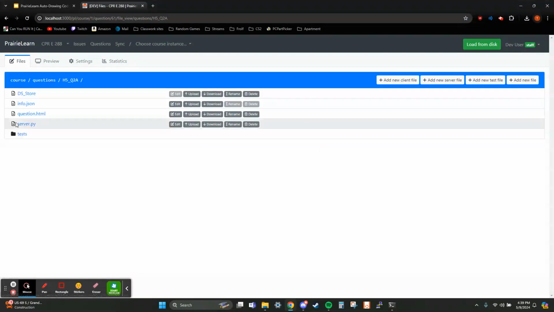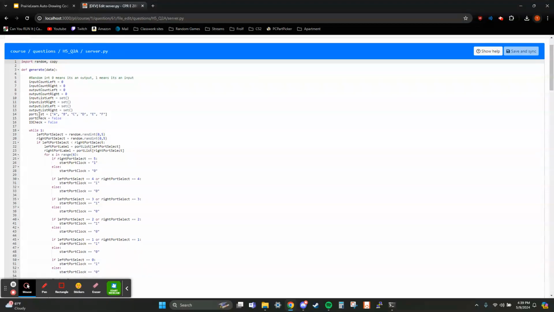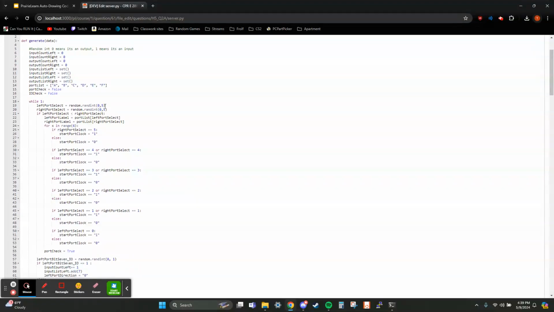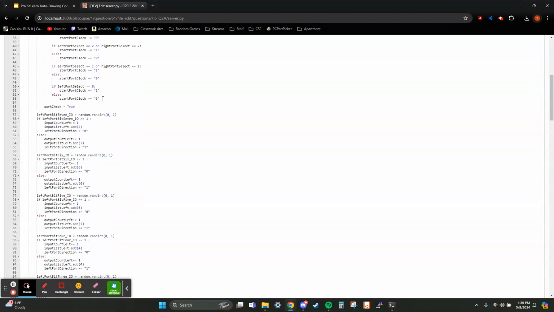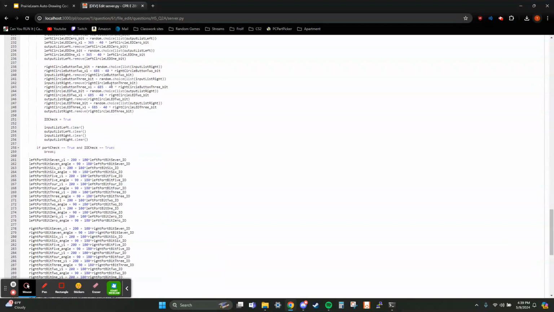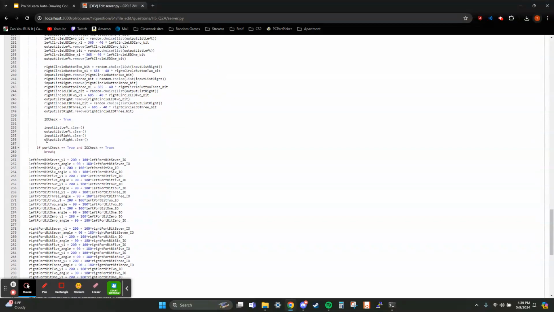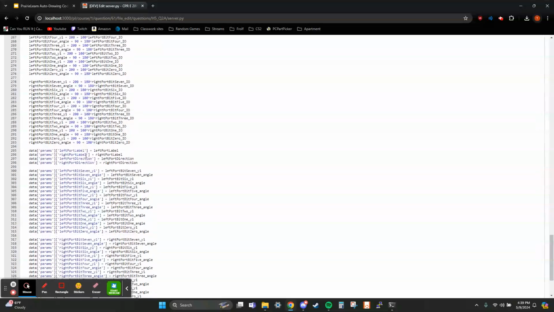So going into the actual server.py for this, you can see we have some different inputs. You have the set of different things as well as the port list. So with a lot of these, you can see the random int right here, 0 through 5, which is our port list, so you know exactly which port you're looking for. And then you also have a lot of different other random ints, 0, 1 for inputs versus outputs. And then around here too, we can see some random choices. So this is how we're randomly choosing whichever one, and we're doing some fact checking in these if statements right here to make sure everything is set right.